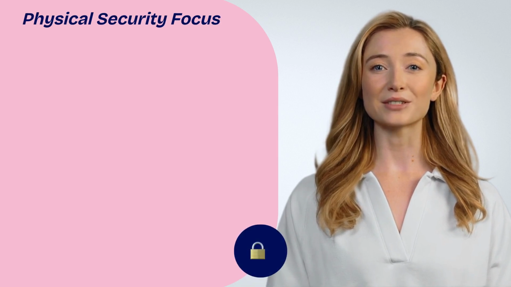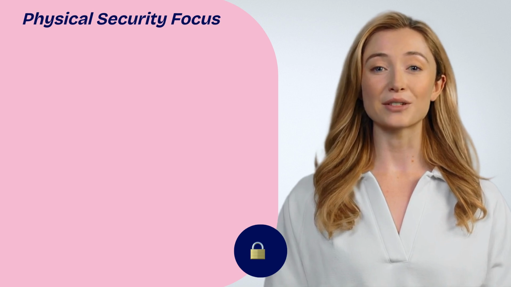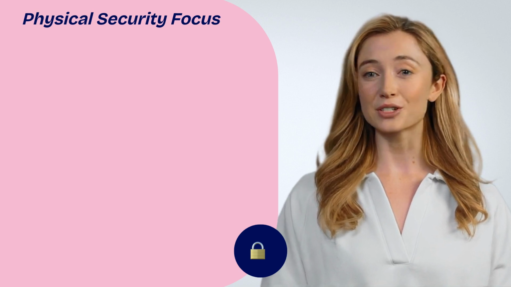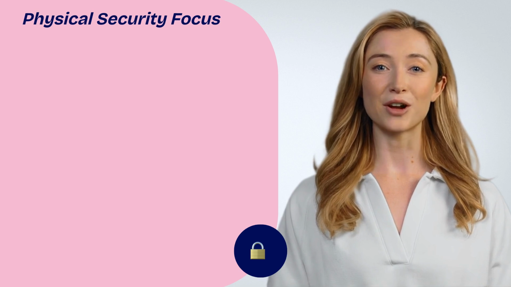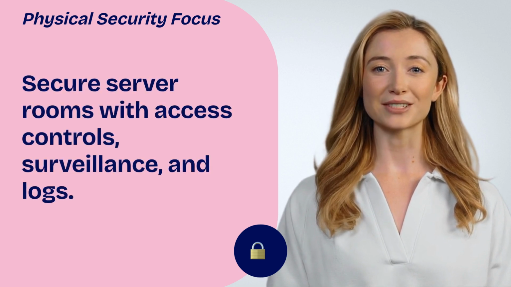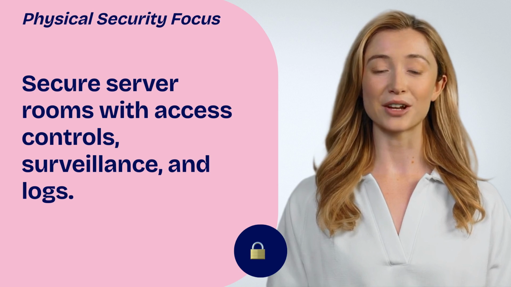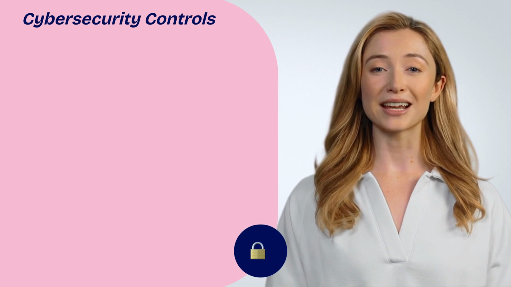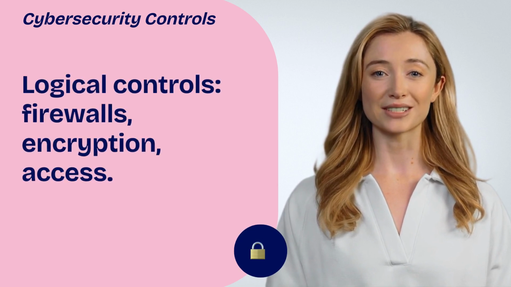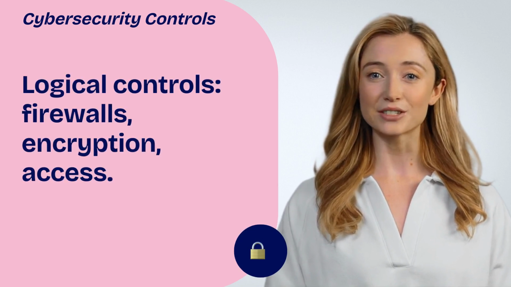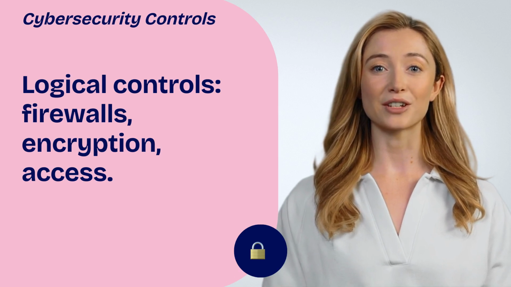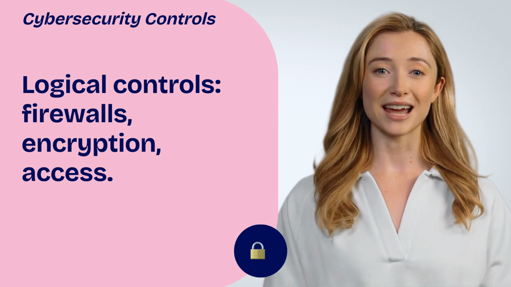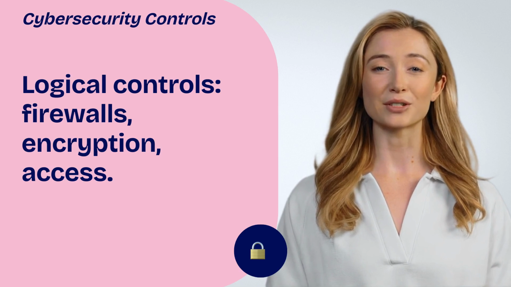And let's not forget physical security. While we often focus on digital threats, someone could just walk into your server room and mess with your hardware if it's not locked down. So, physical security matters even if it's not our daily bread and butter. In cybersecurity, we deal a lot with logical controls like firewalls, encryption, and access controls. But remember, securing your network isn't just about software, it's about the whole picture, including physical elements.